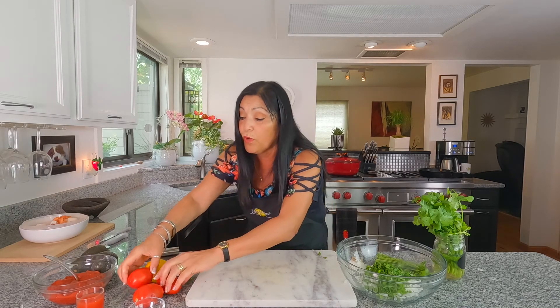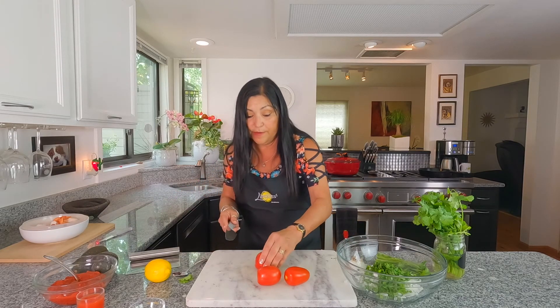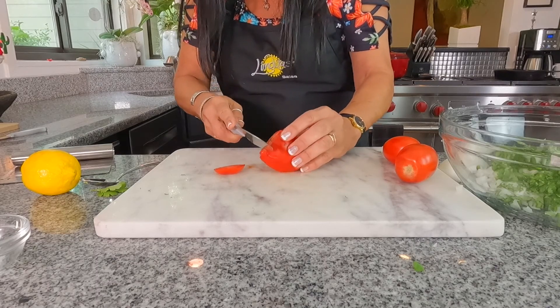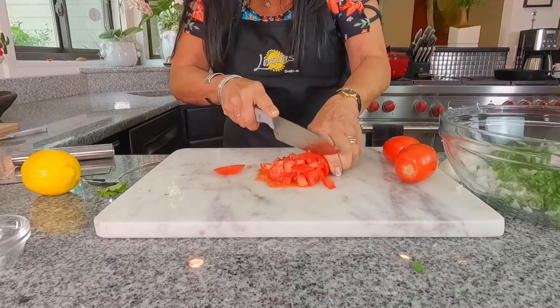And of course we're going to use our tomatoes. You can use one large tomato or I'm using the Roma. The Roma are small and they're in season right now. Go ahead and use your tomato — just dice this baby up. We're going to remove the head and just dice them up. Look at the juice that's coming out of them — they're just so juicy. I'm going to cut up the rest and then we'll come back for the rest of the recipe.